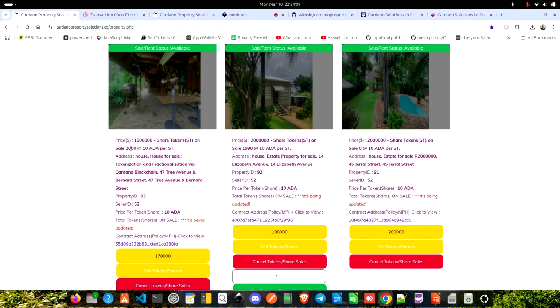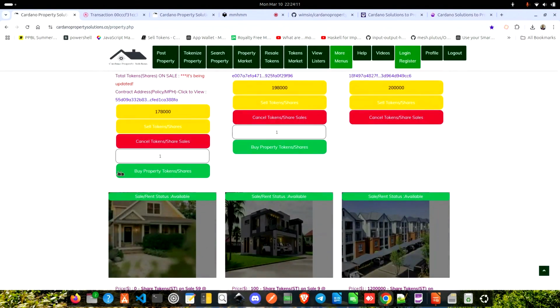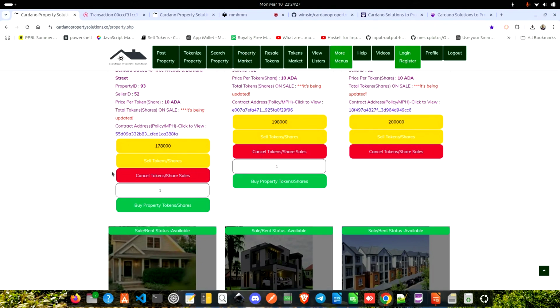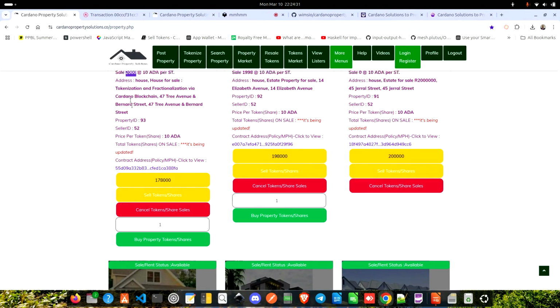You can see there are 2,000 now, which means this button is available. It was not there. This one doesn't have this button because out of these 200,000, none of them are placed on public sale. They are still in the wallet. In this case here, I have put 2,000 on public sale.